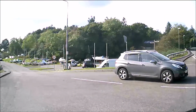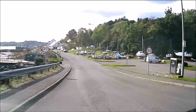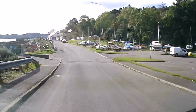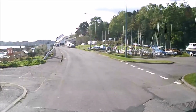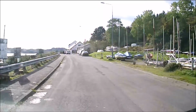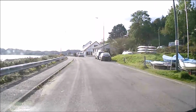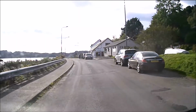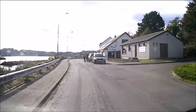we stopped at the harbour in Gairloch for two very important reasons. The first reason, we're going to stop at the Harbour Masters and fill our tanks. You'll see where we stop, and the tap is behind the Harbour Masters office, and we're parked right next to a toilet, so if it'd been necessary we could have dumped tanks there. The most important reason though was to get an ice cream from the post office.